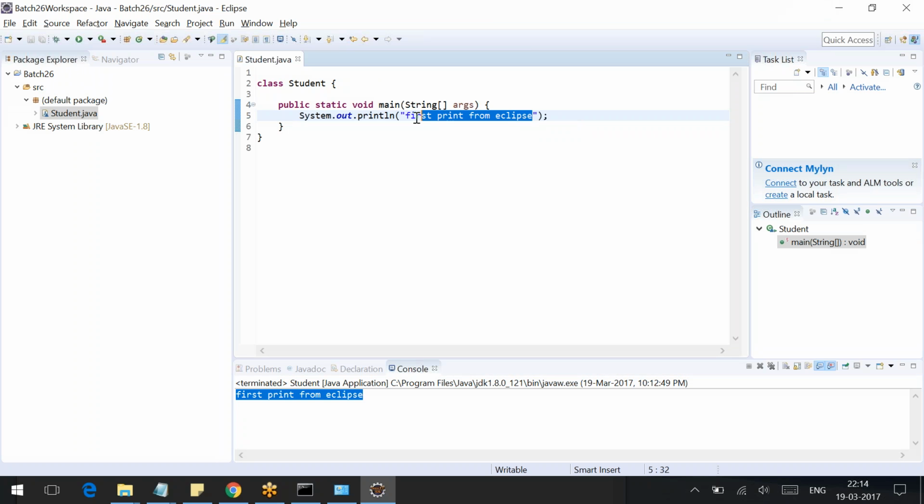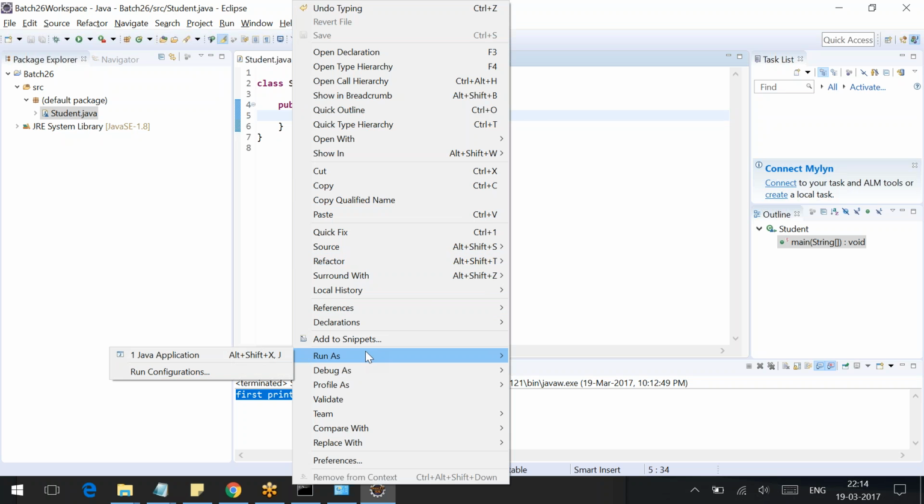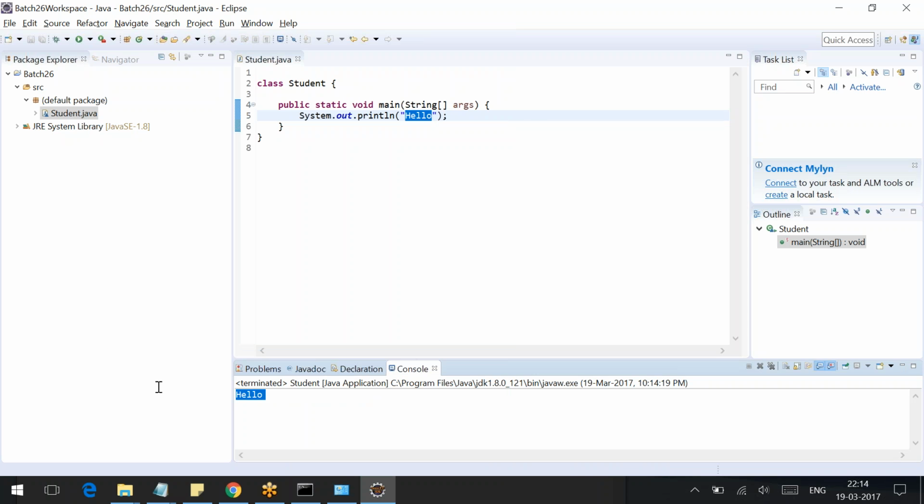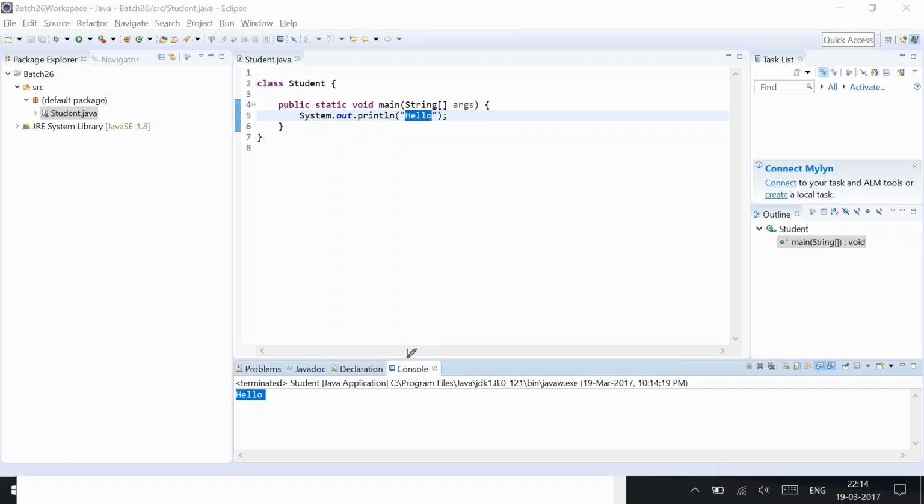And if you want to type anything, say hello, as soon as you type hello, it got compiled. All you need to do is right click, Run as Java Application. See, hello will be printed. So as of now, you understood how to run a Java application and what the console is. Now you must be understanding why it is so useful to use Eclipse, because it makes your life very easy. You need not worry about the compilation and execution, instead you can concentrate on your program logic. That is more important, right?